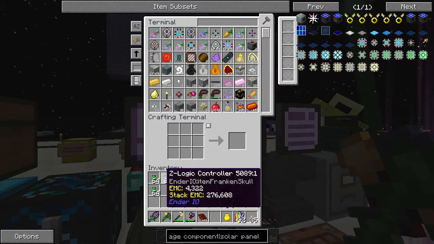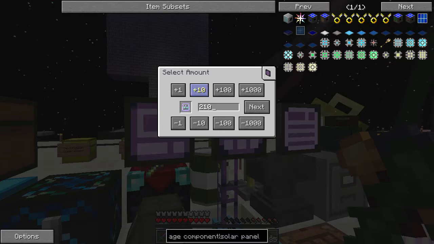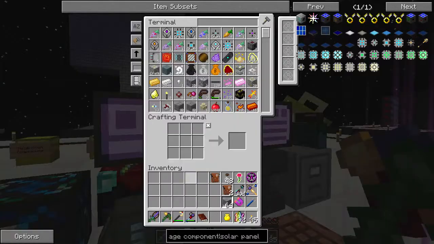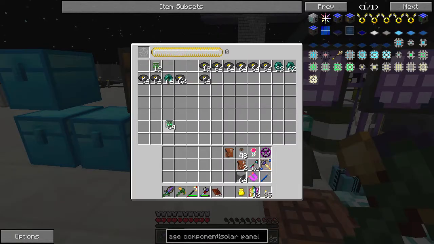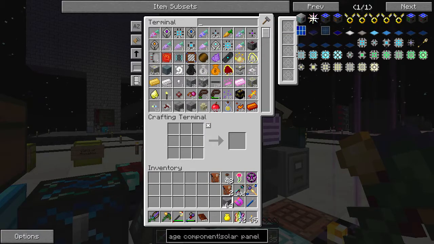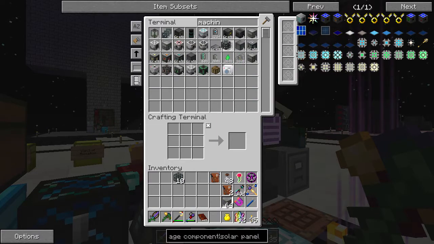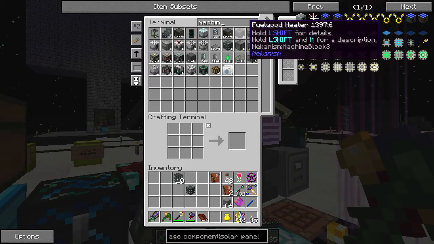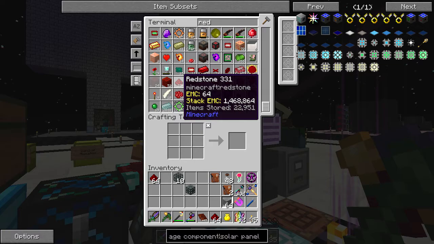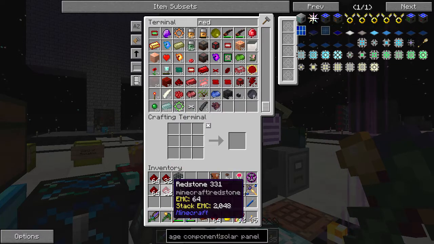So if we put all of these in there, we need 226. And that will process, and we'll have them all here soon. So we'll take another stack of these out and put that in. So we're gonna need empty machine framework, machine casings, and all this stuff. Redstone torches. We're gonna need 3.5-ish stacks.